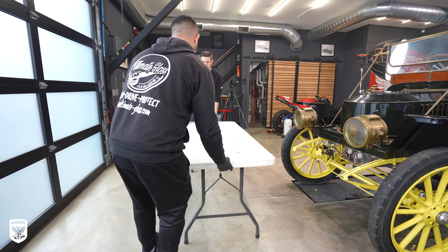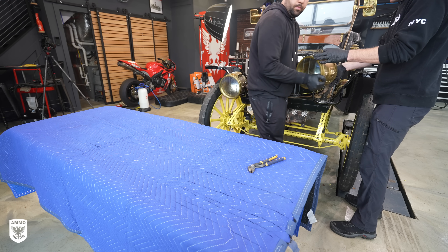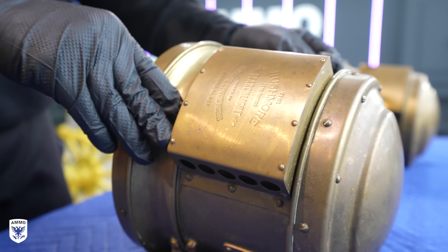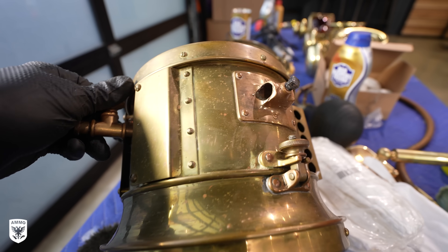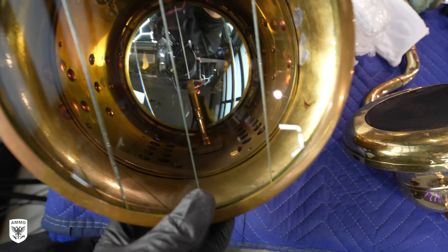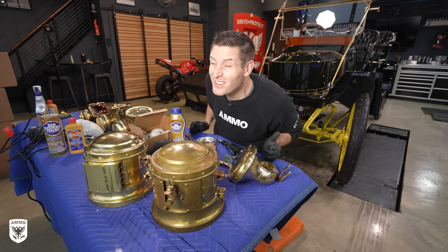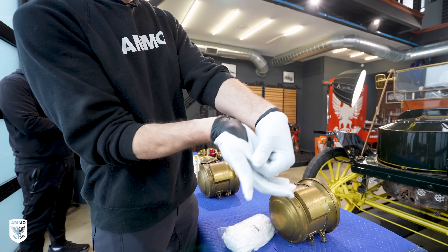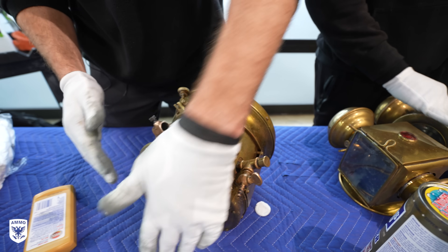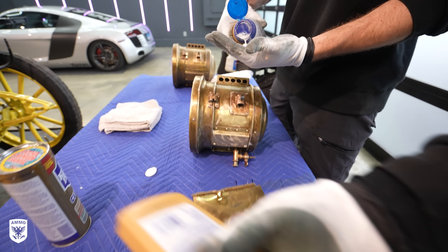At this point in the detail I was most concerned about the brass — there's a lot to do here. So the first thing we did was set up a table, put a thick moving blanket on top, and then removed each light and lantern. There's a reason that these older cars used brass: copper and zinc are not really conducive to flames, and inside here there's a flame — that's the headlight. There's a piece of glass back there. It probably wasn't very bright, but it was better than squinting in the middle of the night. You put a latex glove on, put this one on over it, soak your hand full of Bar Keeper's Friend or whatever you're using, and you can get in here and use your finger to get in all the tight spots where a machine won't work.